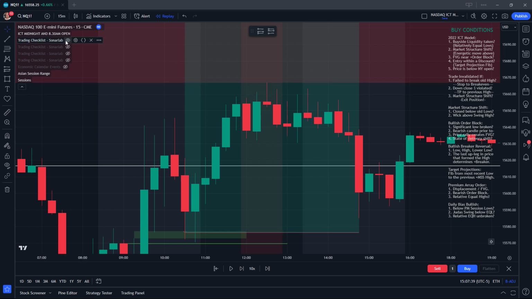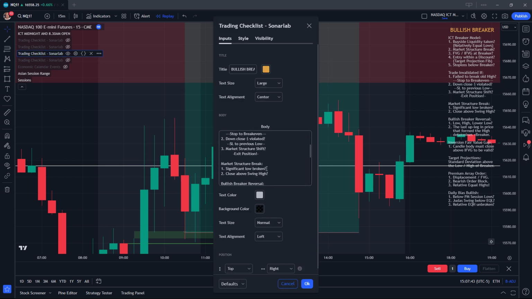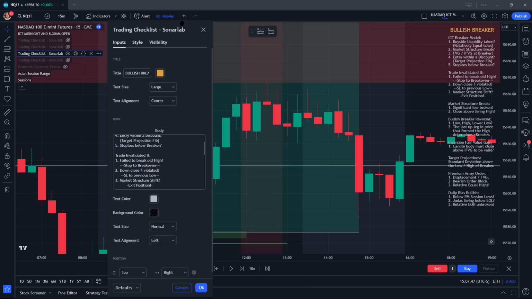Actually, I'm going to use a slightly different approach. I was sort of revising this trade invalidated, because originally I was like, okay, once we get the down close candle violated, I'll put the take profit to the most recent high. Maybe price will come back up here and get us out. That just hasn't ever happened. So instead, I'm saying this: we move the stop loss to the previous low.